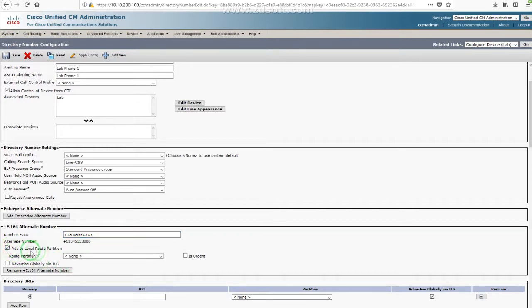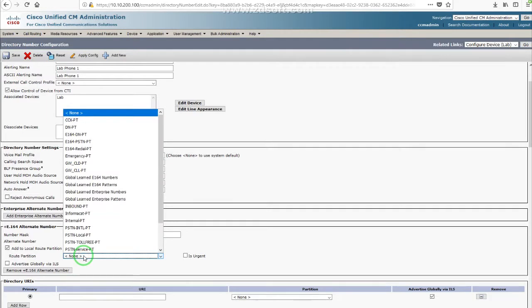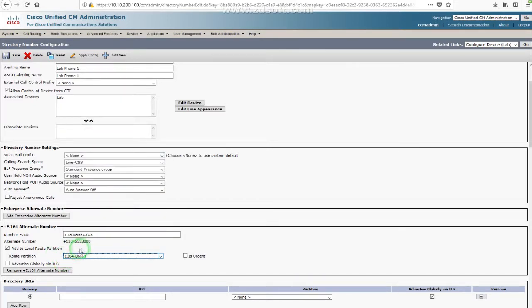Then you'd add it to the local route partition by giving it a partition. And I have this E.164DN partition already in here, and it's for things just for this. I have this DN partition that's different from our line DN. So we could just add this E.164DN partition to our inbound calling search space, and calls can come directly to a number that matches right here. So we can mix and match all of these different ways to get inbound calling to work. It's just about matching the fully globalized to your internal call dial plan.